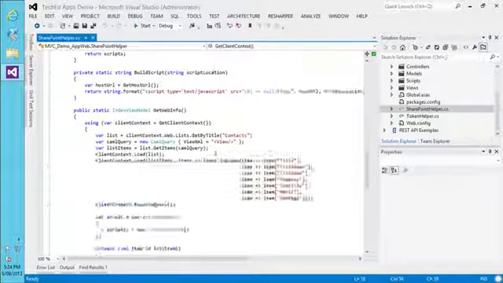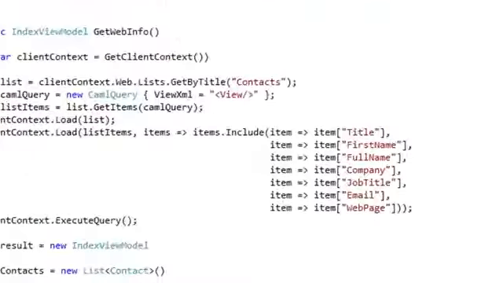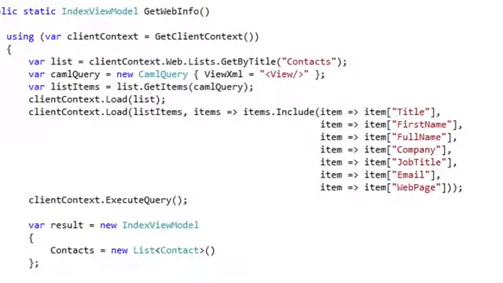But to go and get the data, this is what I'm doing. So again, this is just the managed .NET API. I'm using my client context, calling out to get a list, putting together a basic CAML query, specifying which columns I would like to load to ensure the traffic is minimized between SharePoint and my ASP.NET server, and then using my client context execute query to bundle up everything that I've asked for, go and get it from SharePoint, and then populate it back out. And then from there, it's just a simple view model and binding that to the page, and all the information I need then comes back out for the user to be able to access.